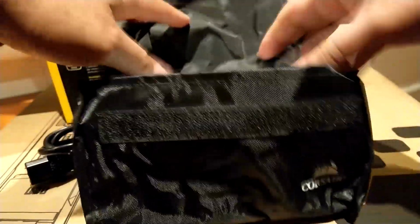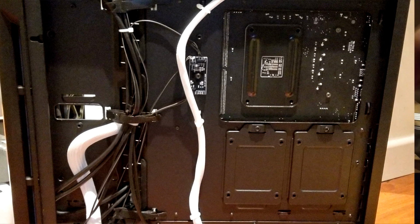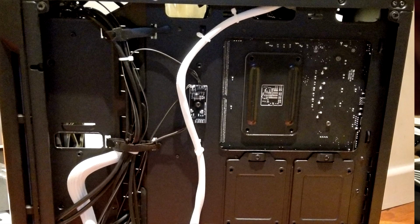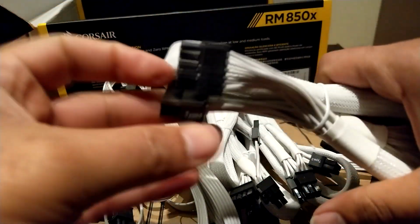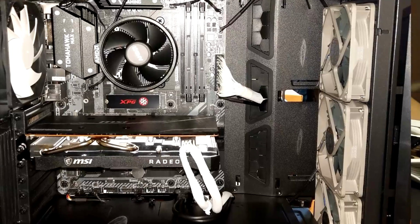Now the other thing with the cost of the power supply is I wanted a fully modular unit because I wanted to use as few cables as possible, and that helps with cable management, and means you don't have a rat's nest of unused cables tucked away under the PC. Yet another factor in going for this particular one was that it came with some quite nice white leads. I wanted some white ones just to brighten up the interior of the case a little bit, and it's given me more leads than I'll ever need in a million years, I think.